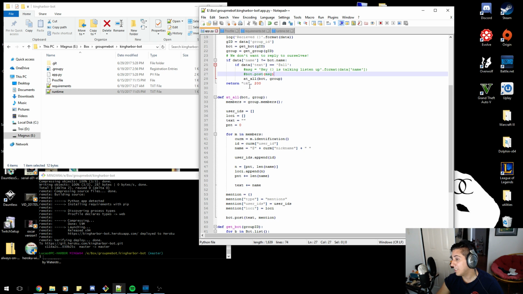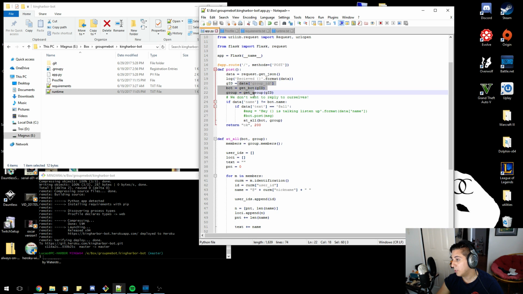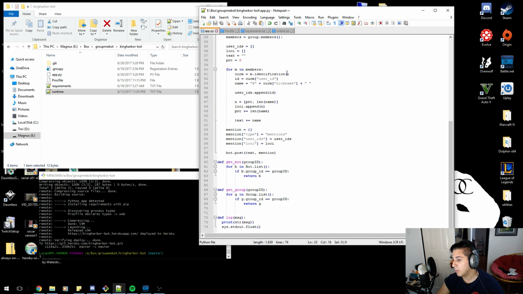So what happens next? I'll show you these two, get bot and get group. Super easy. Give it the group ID. Using your access token, it looks at every bot that you've made and compares the IDs of each bot to the rooms. This works for me because I only have one bot in each room.